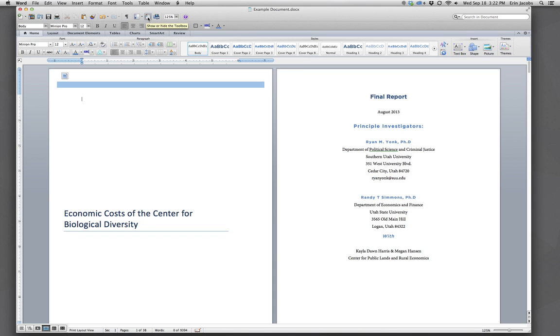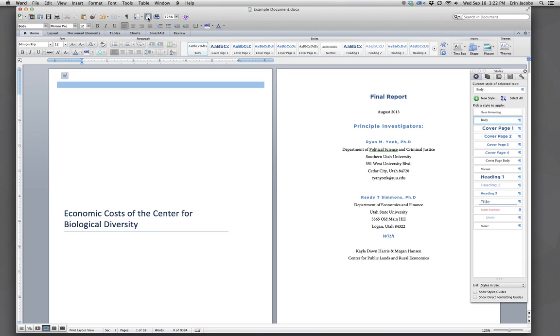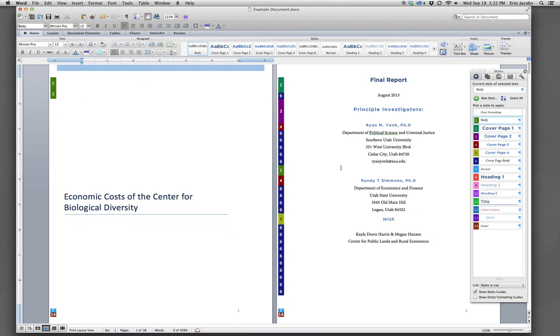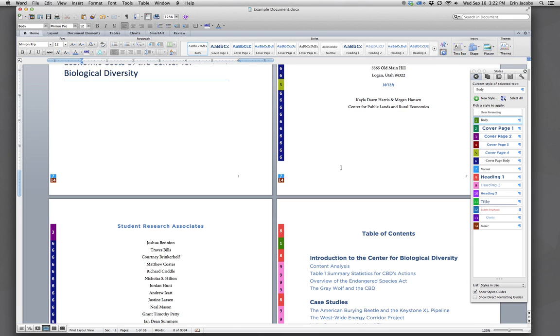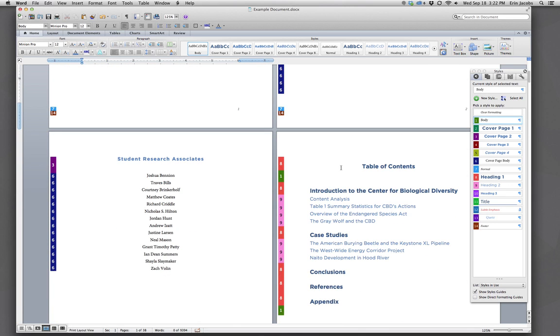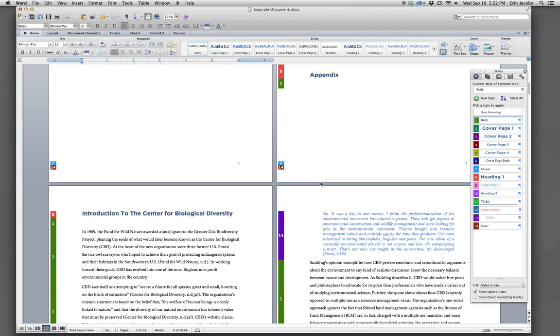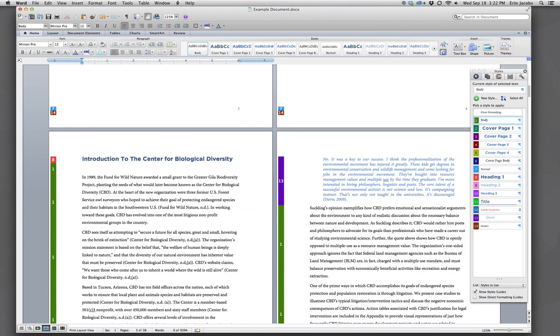Next, in the toolbox, if you click this little flyout menu, all of those styles that we're going to be using are available in that toolbox. Down at the bottom, if you click Show Styles Guide, it will actually break up your report into the different styles that you're using. One thing to note is that every single piece in your report should be classified under a style.